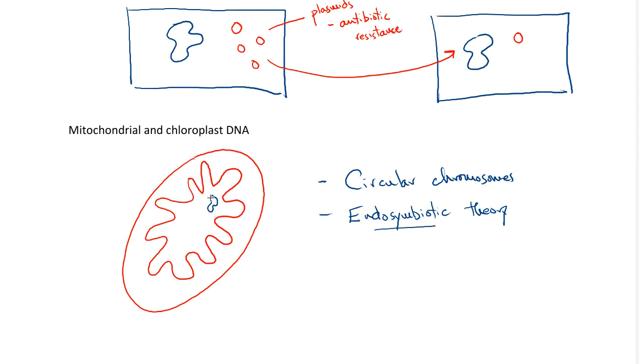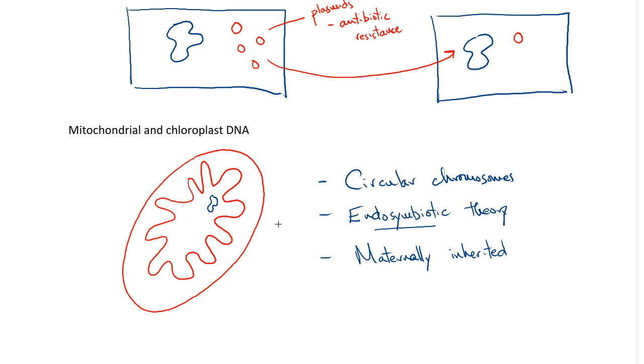theory. Now, interestingly, mitochondria are maternally inherited. You get your mitochondria from the mitochondria that were in the egg cell of your mother, and therefore the mitochondrial DNA is inherited through the maternal line. So mitochondrial DNA can be used to trace the maternal line, just like DNA on the Y chromosome only comes from your father. If you're a male, you have a Y chromosome that comes from your father, and so that can be used to trace the paternal line.